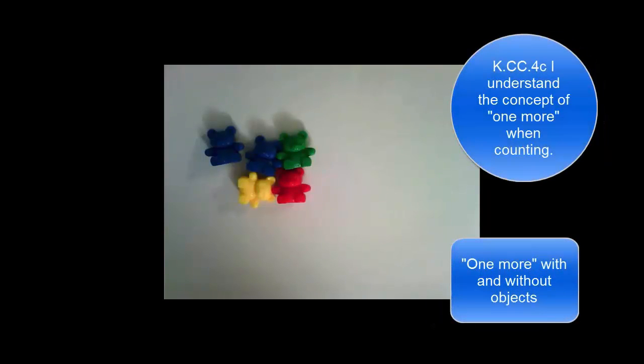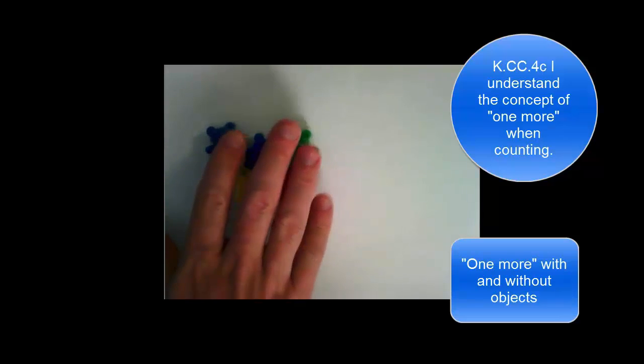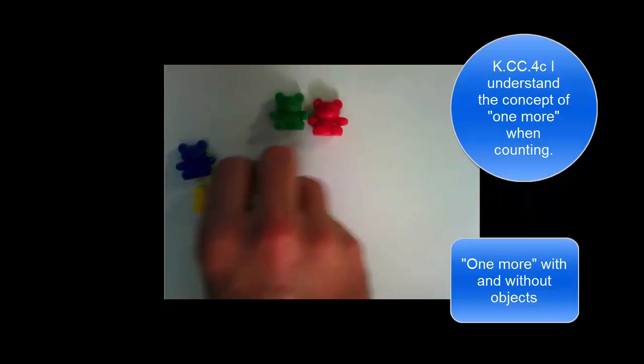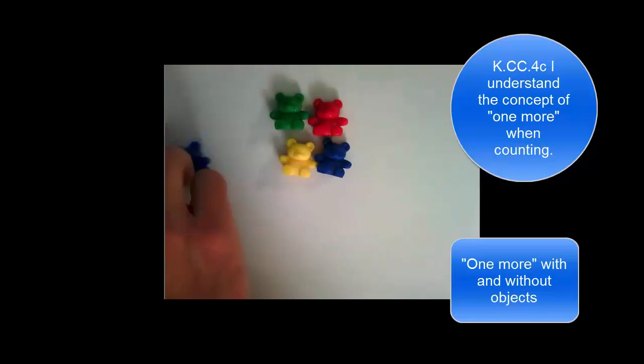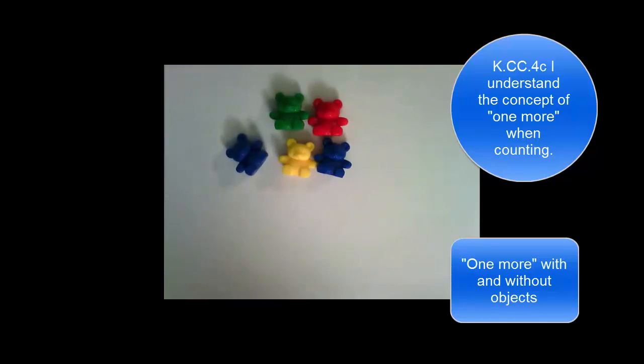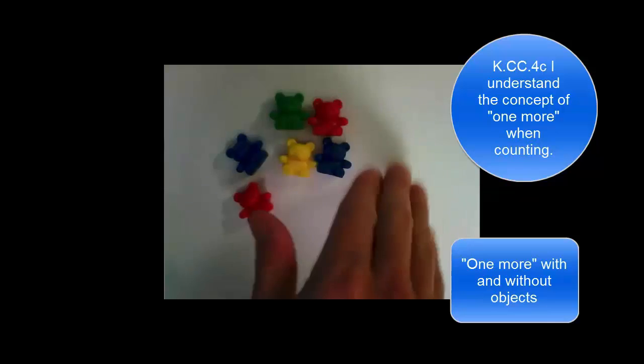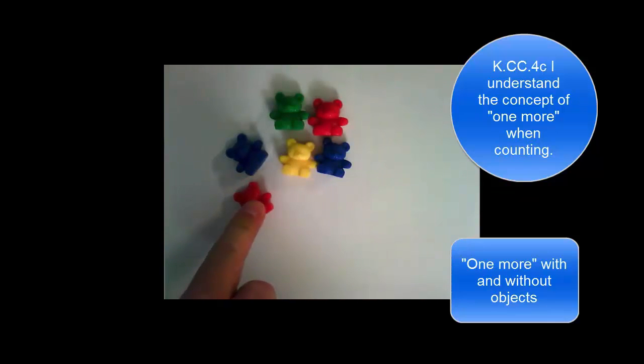Also when counting, students should understand the concept of one more. If a set of objects is increased by one more object, then the number name for that set is to be increased by 1 as well. They should be able to do this with and without objects. For example, after counting a set of bears, 1, 2, 3, 4, 5, they should be able to answer the question, how many total bears would there be if we added one more? We would hope that they would not have to count the set of 5, but be able to say 6.